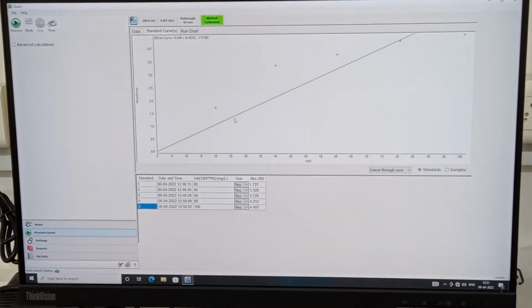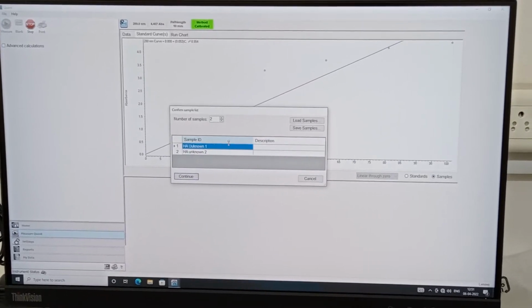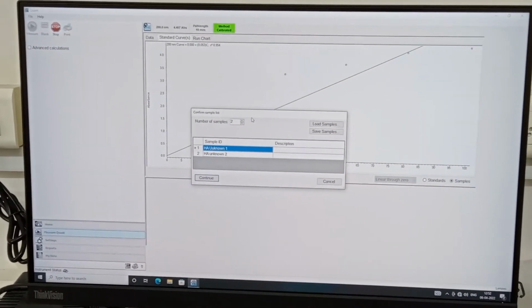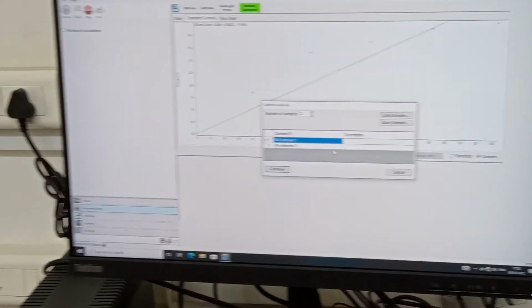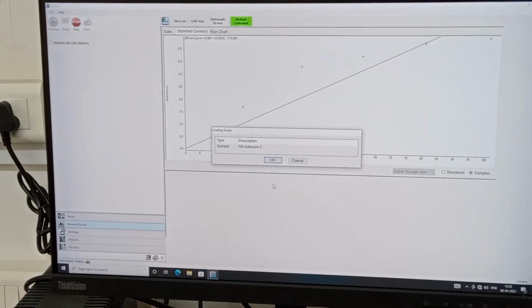See, to run the unknown samples, you need to just go to the measure. Now it is asking what is the first unknown sample. So now we are putting the unknown sample and we have to just click continue there. We have kept our unknown sample. Now I have to simply press the continue.